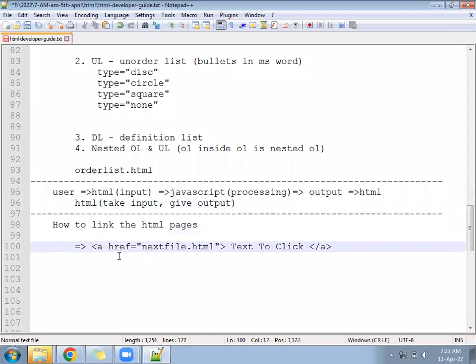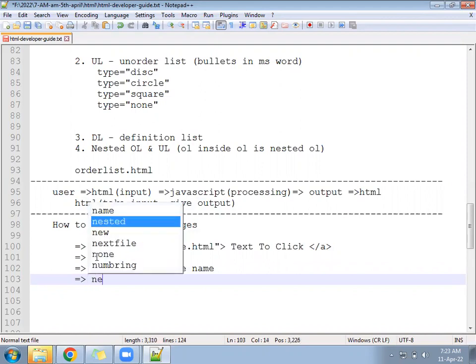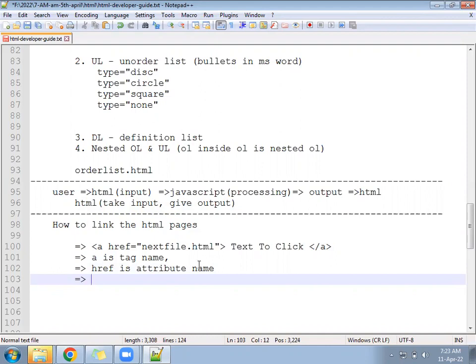So A is a tag name. Next, href. Href is an attribute name.